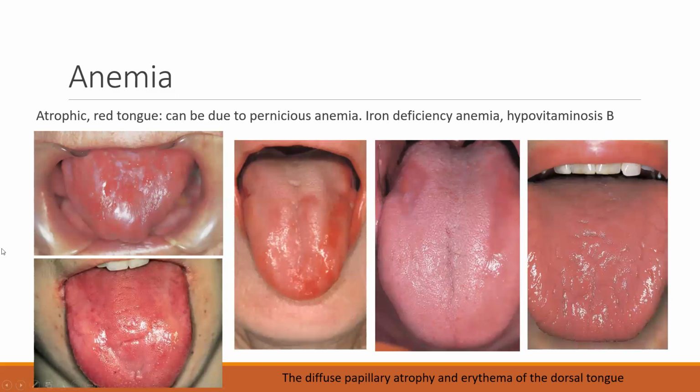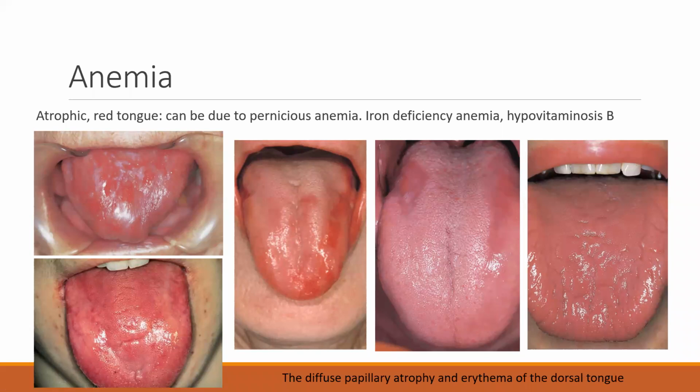Next common manifestation on the tongue is atrophic red tongue. It's also called bald tongue because we don't see any papilla on the dorsal surface of the tongue and it is red and shiny. It can involve the entire tongue. It can involve parts of the tongue like here. This whole area is devoid of any papilla. This area is devoid of any papilla and we have some erosion here. It can also have some fissures.